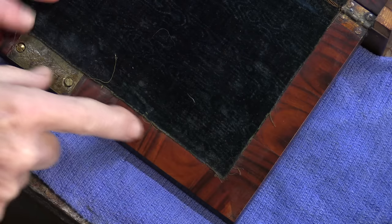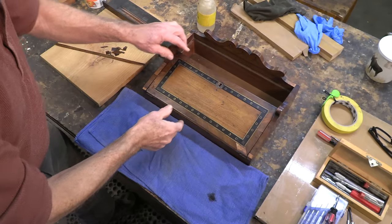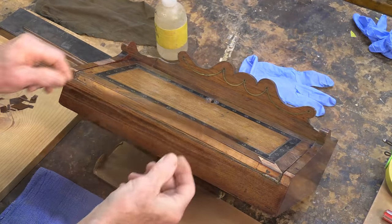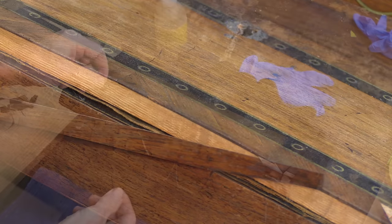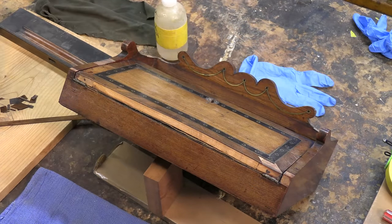Now, this all seems good, all this banding. I really would have liked to have gotten this off in order to glue this strip, and everything else. I'll just have to deal with it.